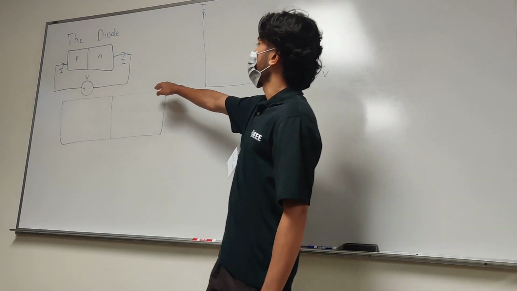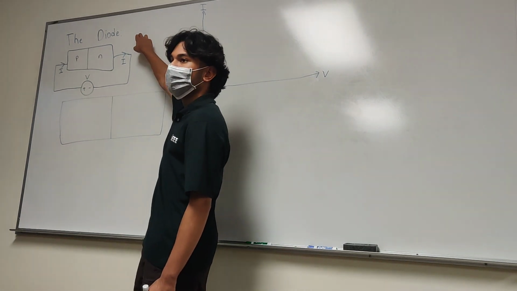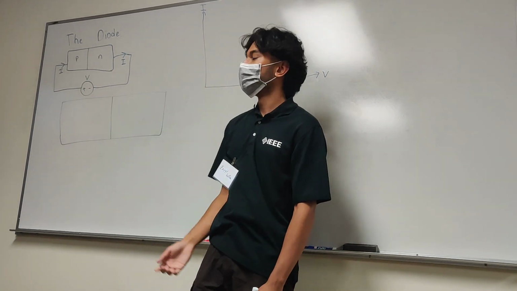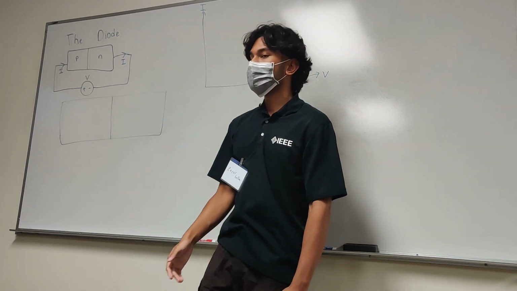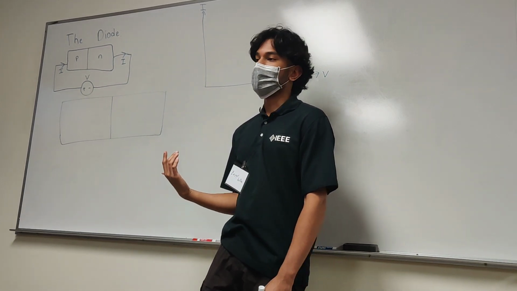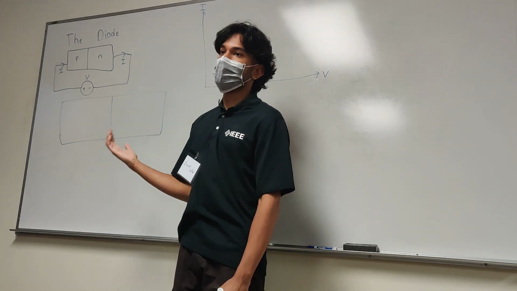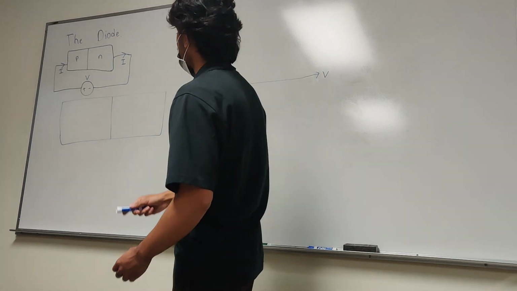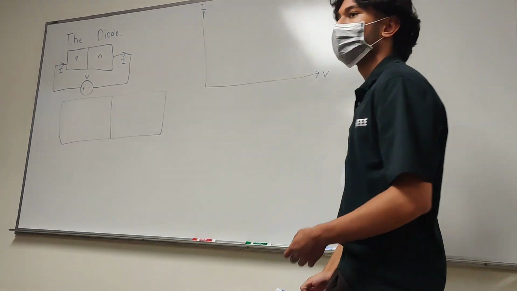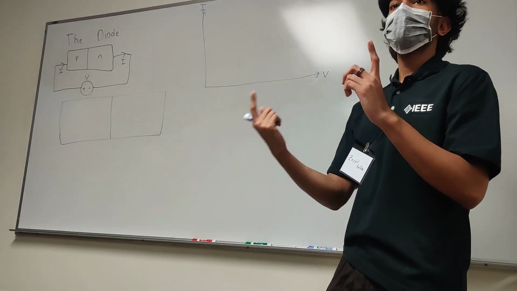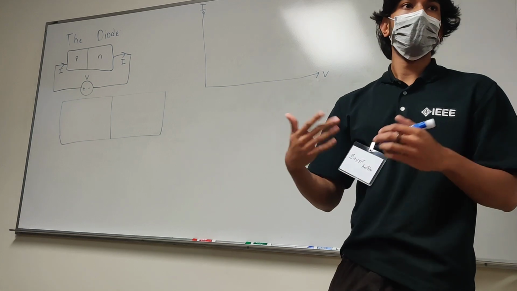But this guy is very important because this is a p-n junction. For those of you who have done semiconductor courses, you'll see that this comes up a lot. Even the structure of a BJT is based off of these p-n junctions. So first, we need to have a good understanding of this before we can transition to BJTs. First things first, we apply a certain voltage, we get a certain current. We need to know the relationship between these two before we can actually use a device.